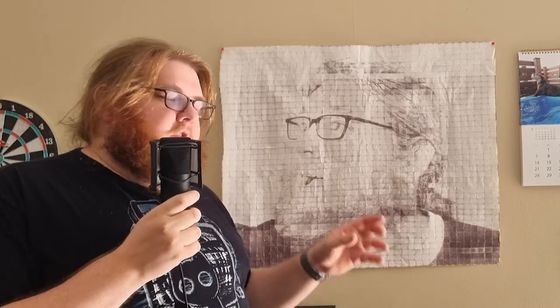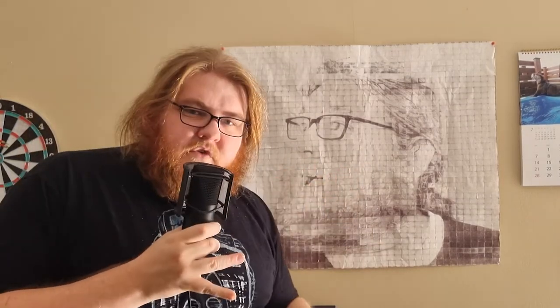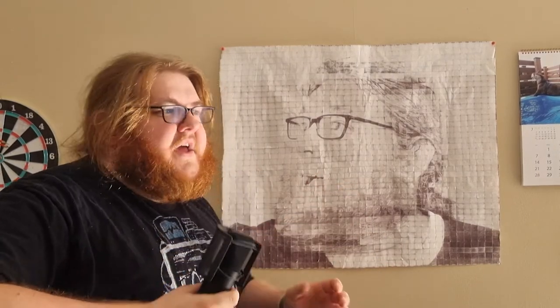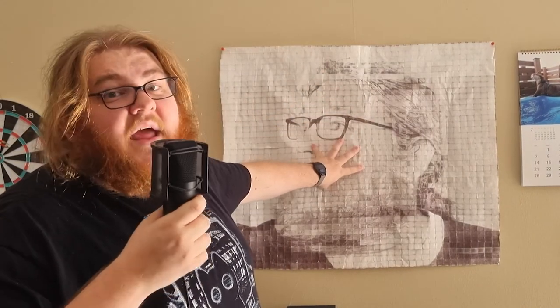I didn't. Because through this process, there were many points where I was like, this isn't gonna work, this isn't gonna look good at all, this isn't gonna look anything like the digital version, this is just not going to work. But in the end, here I am, not in my garden, not in a forest, in my living room, with a big poster of myself that is probably gonna fade in like a month or two.